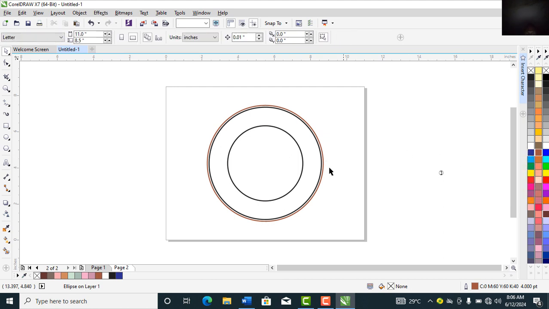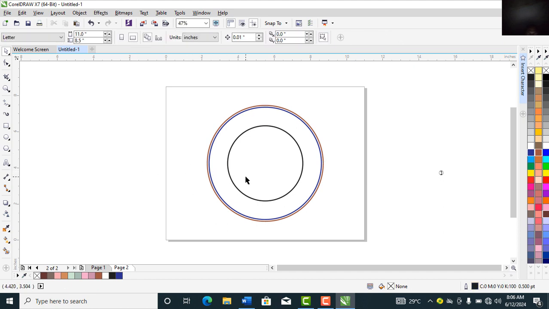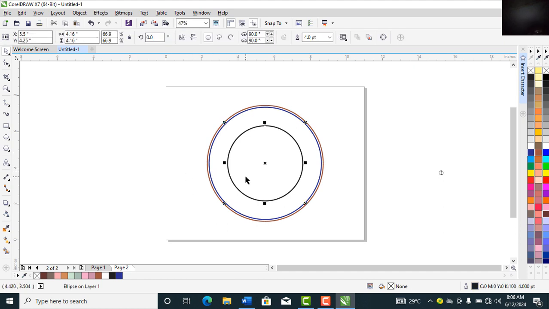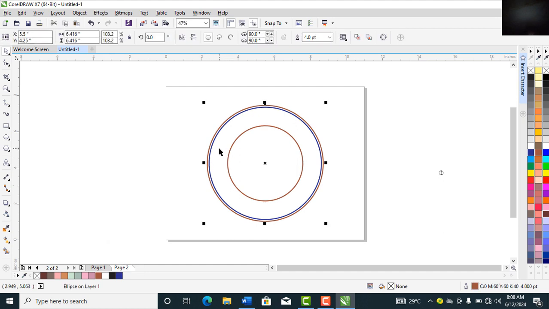So I press Ctrl End to send that one back. Okay, so I can select this other one, then I give it blue, and Ctrl plus End, so I can do this. Then I'll come to this other one. I want it to have the same red. I use this.